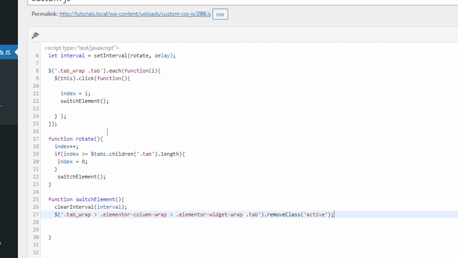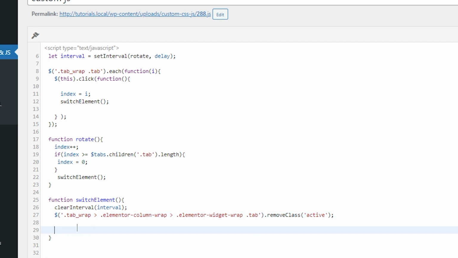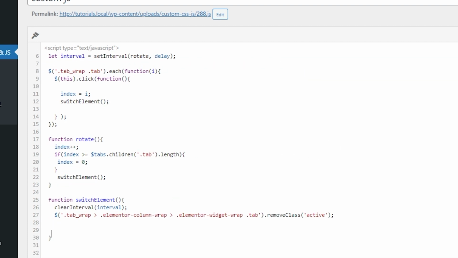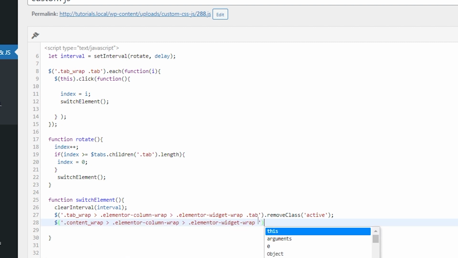Same for our content. We need to remove this class from our content, and we'll do it with some animation. So let's copy this content wrapper that holds all the contents, and inside the widget wrap we'll target box.